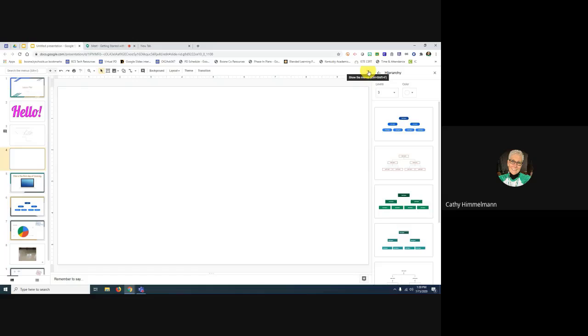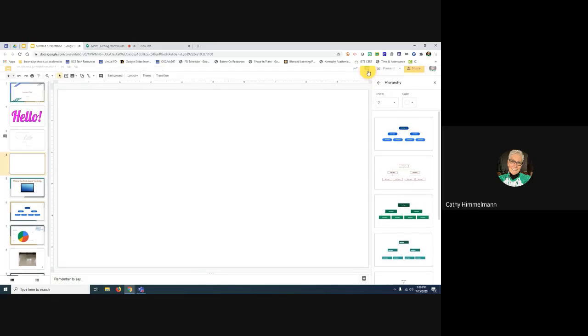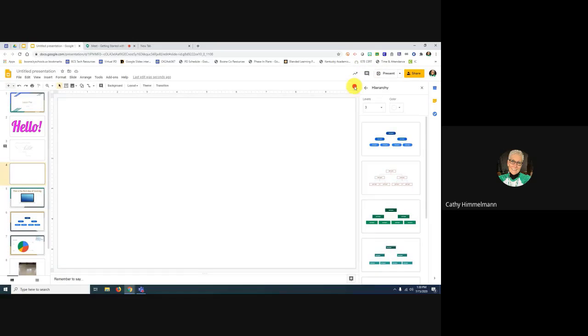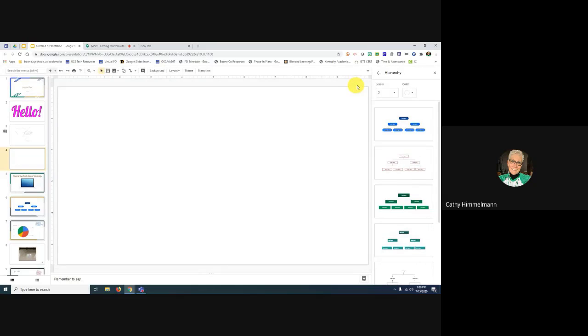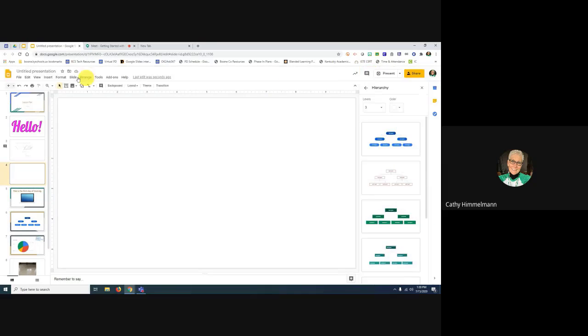What happens is you have this little caret, and if for some reason it is clicked, it will hide your menu bar. So if that ever happens to you and you're missing this, remember that they're hidden and you need to unhide them.